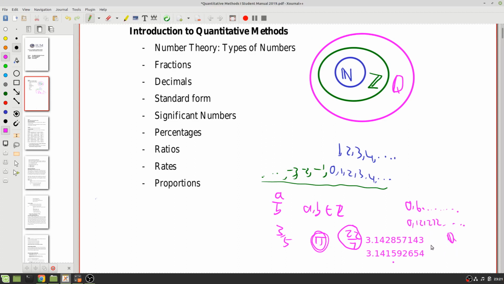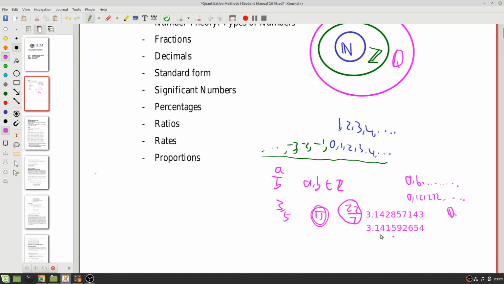Right? We can write that as a fraction. Let's do a simple, easy one. If we say 0.333, that keeps on going forever. It never stops, but it has a pattern, right? It's 3, 3, 3. You know what's coming next all the time. So this we can write as a fraction as 1 over 3, or 3 over 9, or any of those things. So this is a rational number.